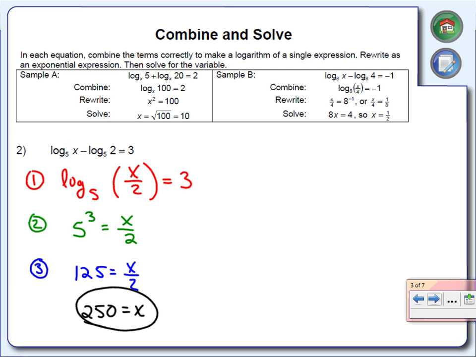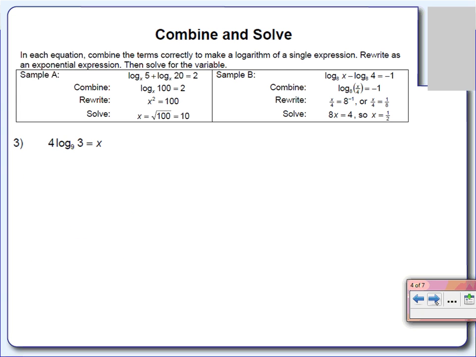What do you think so far? Not too bad, right? I bet when you first started, you thought, oh man, it's going to be really hard. But you can see it's not that bad. All right, next one, a little bit trickier.